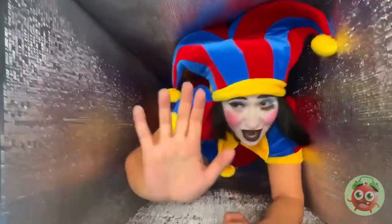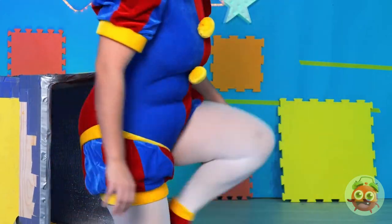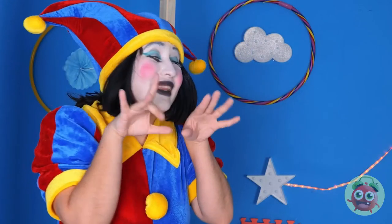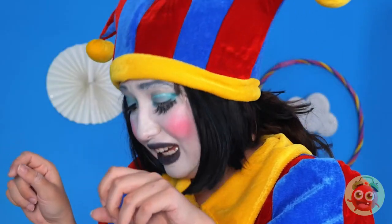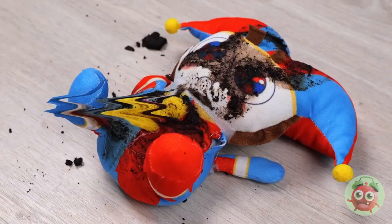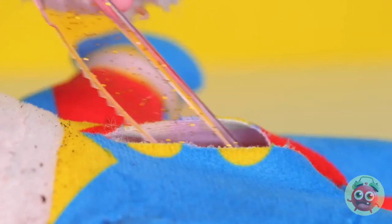Where do you think all this goes to? Oh, look, it's a cute little kitty cat. Oh, Pomni, you stepped on... you? Actually, I think that was the cat's toy. We need to fix her up. Seriously. She's all backed up with clay.